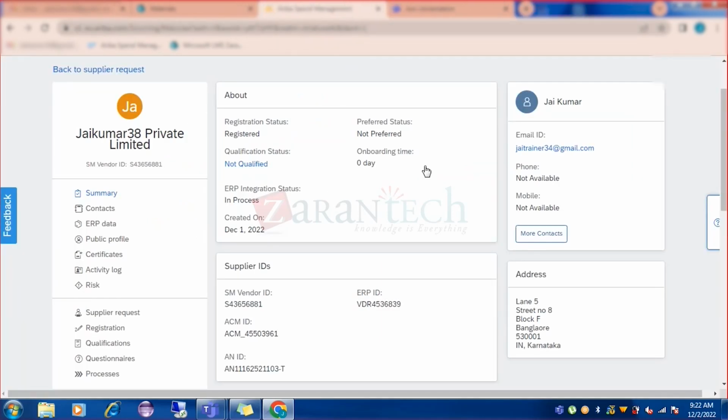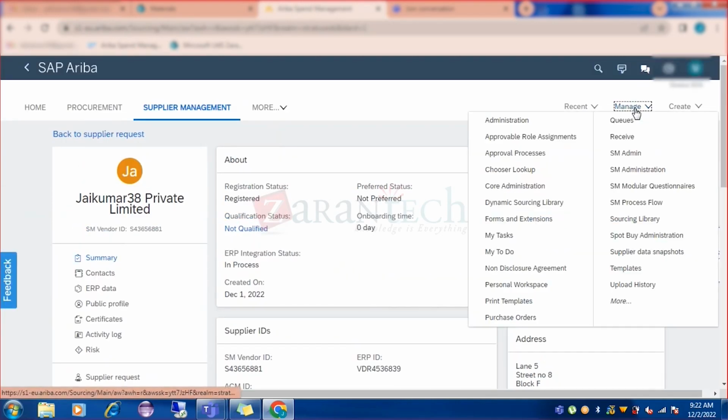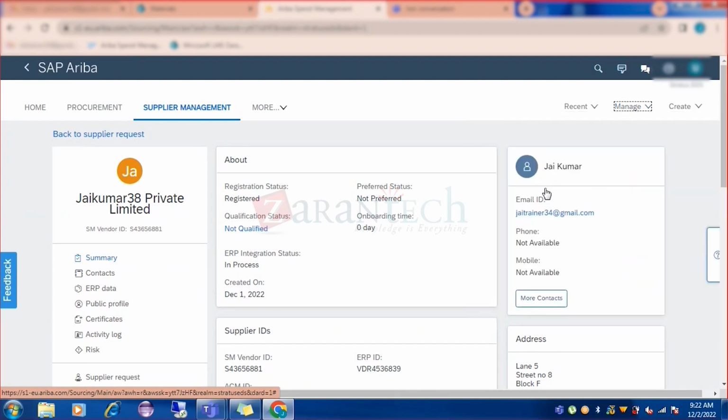Okay. Now, here you can see this Ariba supplier management. This is what we have done till yesterday. Before this, let me show you the part we have left out regarding the partition data. Then I'll come back and we'll start the qualification.